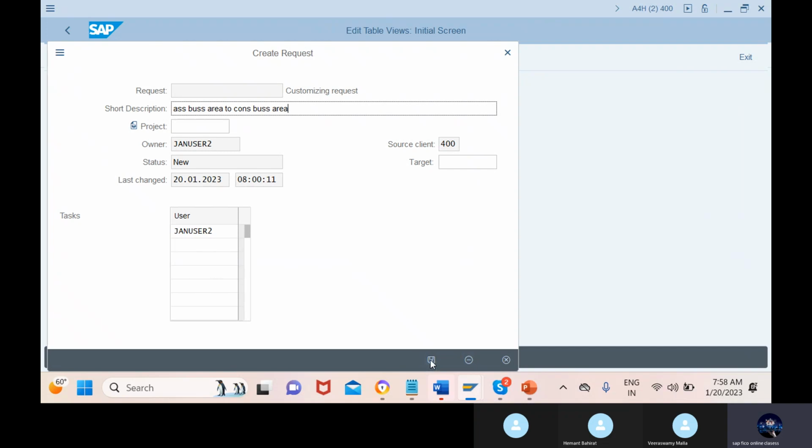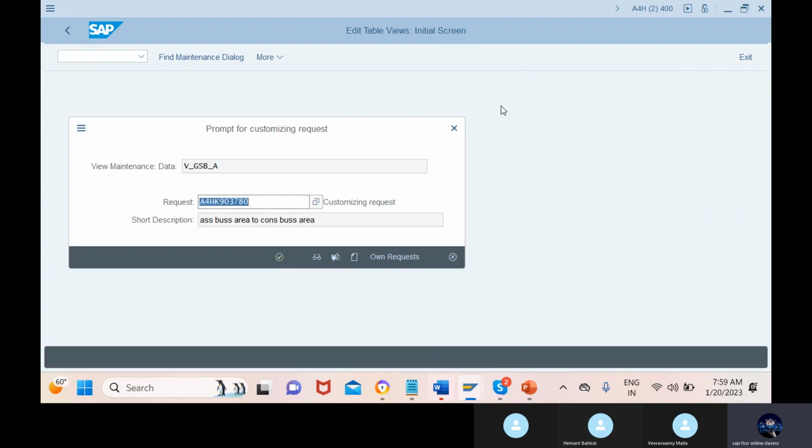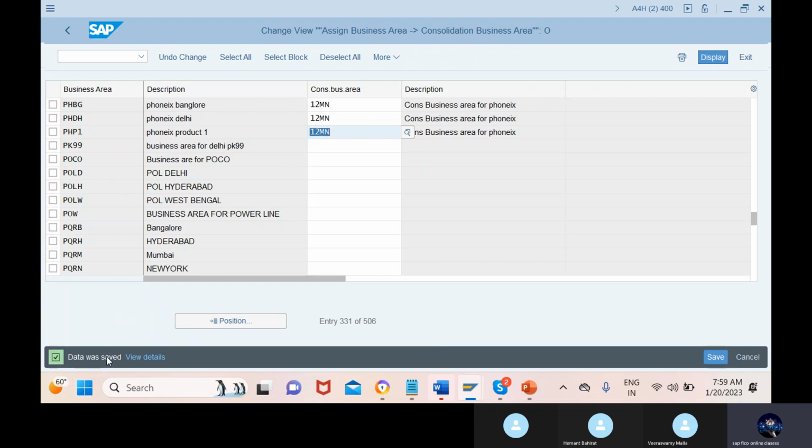In order to save this, you can see here the project field. What kind of project you are doing, whether it is an implementation or rollout or whatever, we have to mention here. Now it is not required. You can see here the save option. Now I'm clicking on it. In order to save, again we have to click continue. Down below you can see the data was saved.